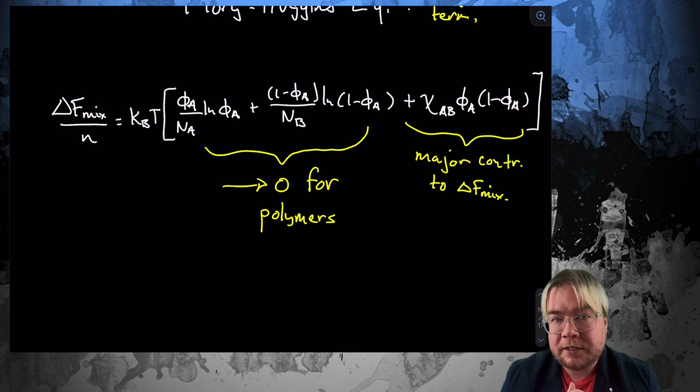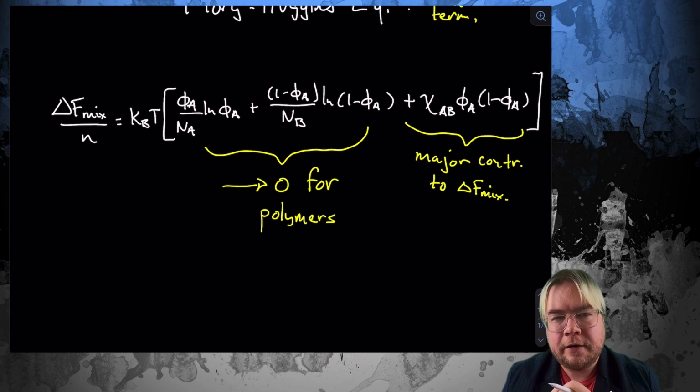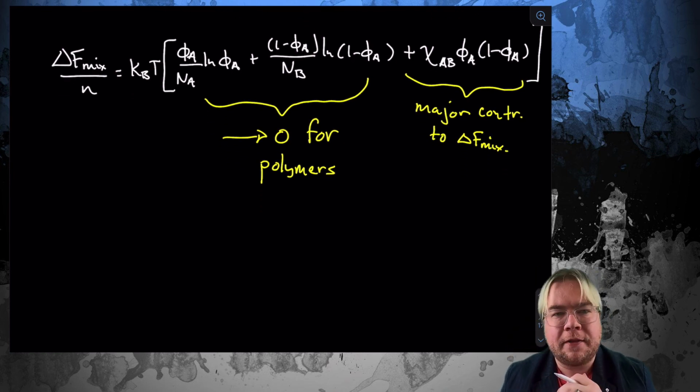So this is why most polymers tend to not mix, because there's no entropy of mixing, essentially, because it scales as 1 over the molecular weight. Any slight unfavorable interaction, or another way of saying that is if the polymers like themselves only a little bit more than they like each other, then that's it. They're not going to want to mix together. And we're going to have to think of other strategies to get them to mix together. On the other hand, if the opposite species like each other just a little bit more than they like themselves, then you're going to get really nice mixing between the polymer components. So that's, again, easiest to see if I plot this. And so I'm going to plot this in Wolfram Alpha to give you an idea of what this kind of looks like.